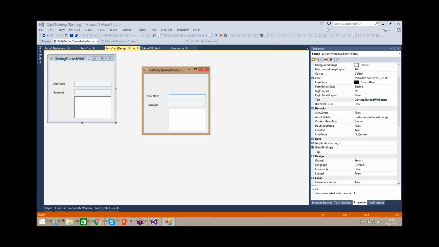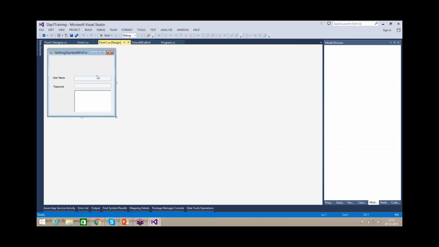Form loading means the form will load to the user output window, and the controls added to the form will be loaded with their respective features or functionalities. So this form will have a load event by default.